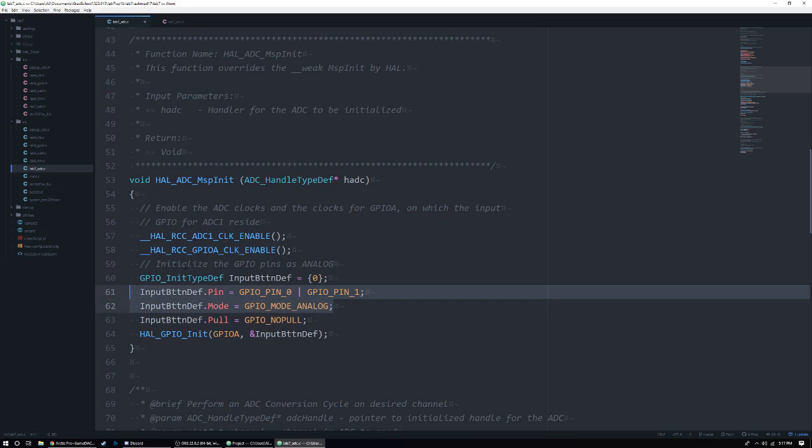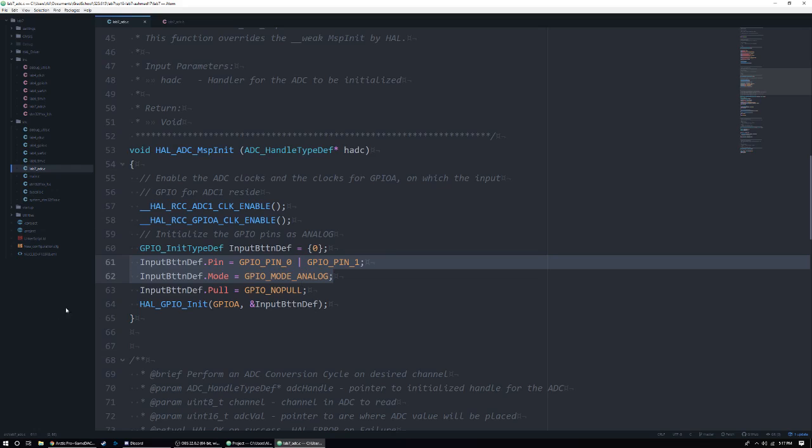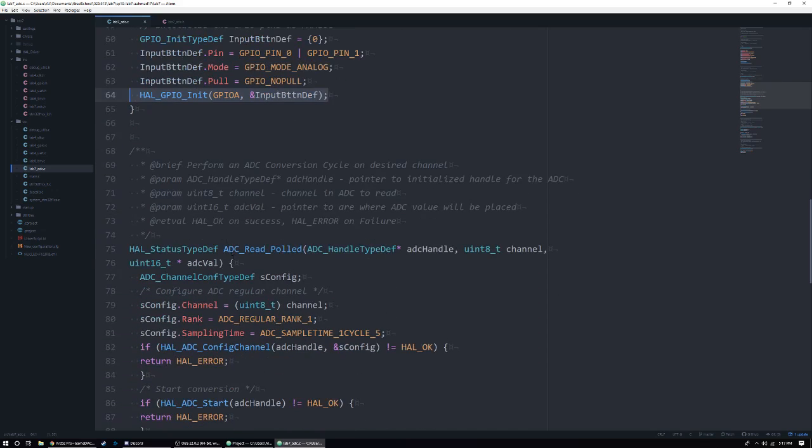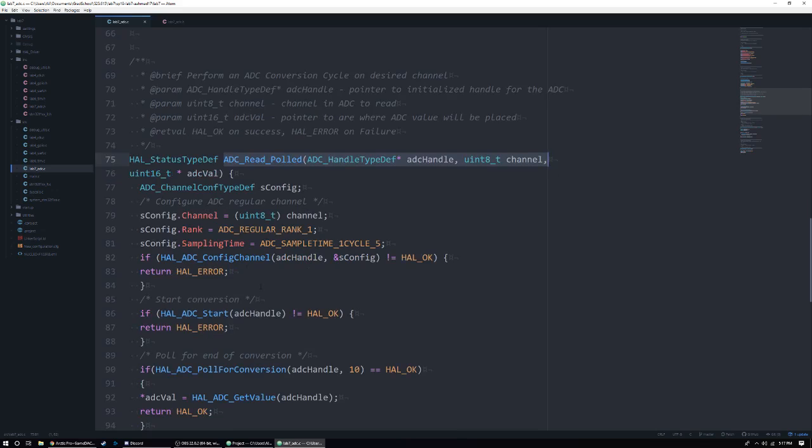Those are the pins that are defined in the documentation for our board for ADC1 channel 0 and channel 1 respectively. So I have that right here. I go ahead and init those GPIO and then return.